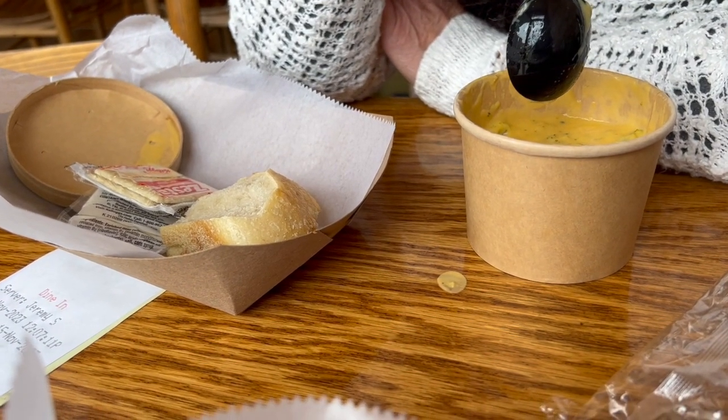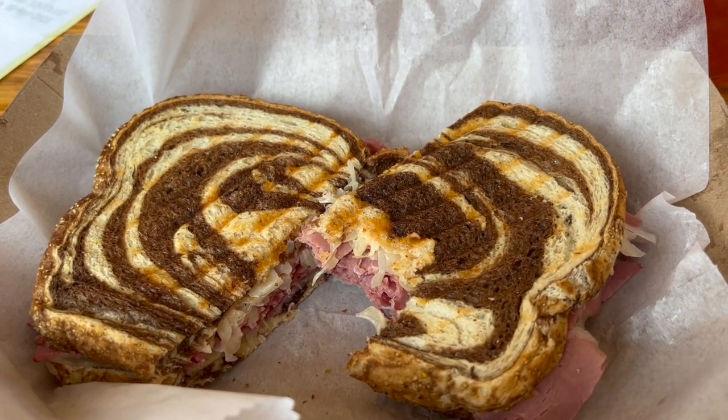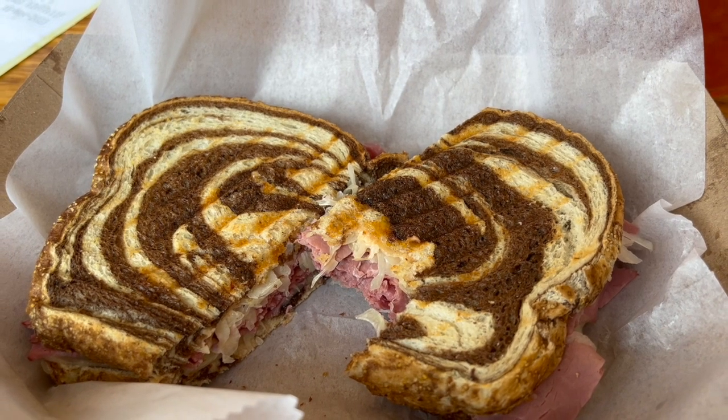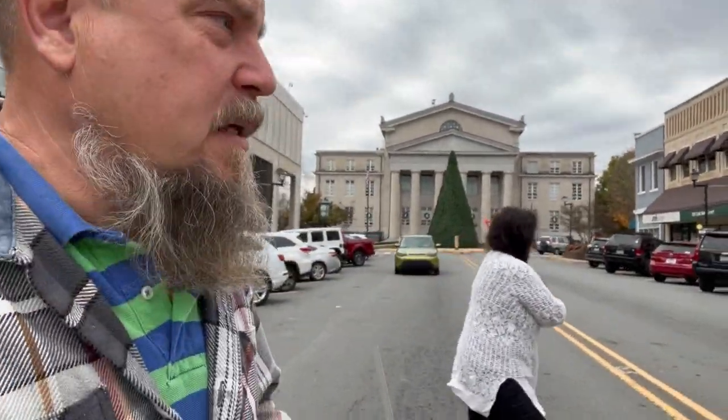Cindy's having the broccoli cheddar, and I'm having their classic Reuben sandwich that's supposed to be their most popular. And it's pretty good. There it is on the outside. It's a nice place. We would come back again. And it's just down from the courthouse in Lincolnton on the main street here.